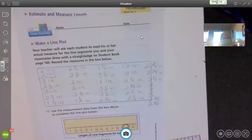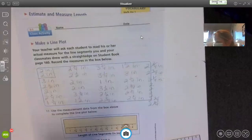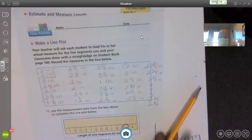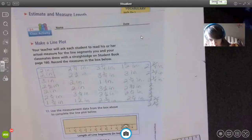I'm collecting data. This is important for our lesson today that I have not even introduced. You do not have to have this written. This is just our process that we are going to have to do in order to create a line plot. So thank you for your work with that. I'm seeing a lot of trouble with rulers, so I'm going to ask you to put them aside. We don't need them right now.